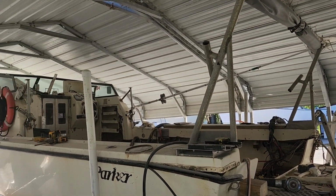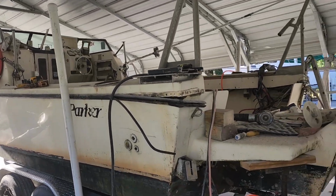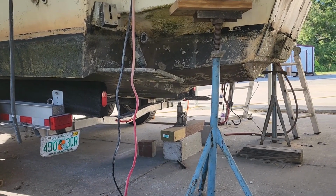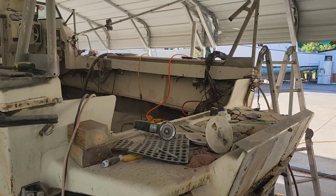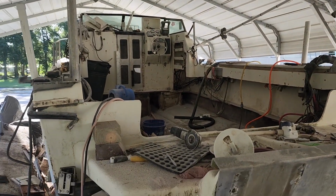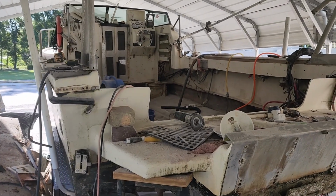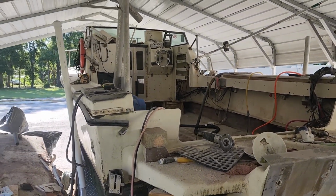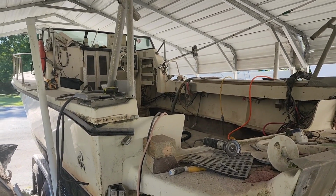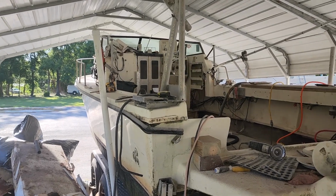Got rod holders, got the trolling motor mounted, pocket mount, transducer. That was a nightmare project. I've just done a lot of work to get the boat to where it is as far as workability. What I like about it is it's 9 feet wide. It's only 25 feet, so it doesn't burn a lot of fuel. The size is nice for saving fuel.